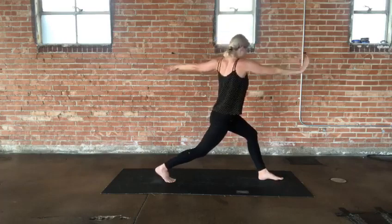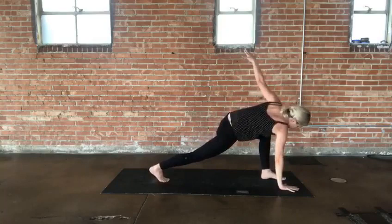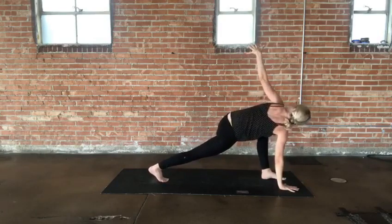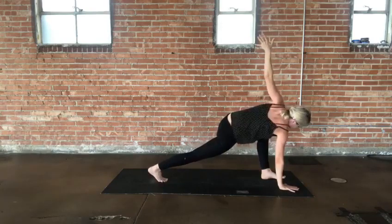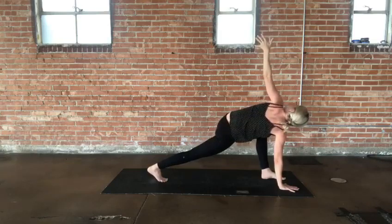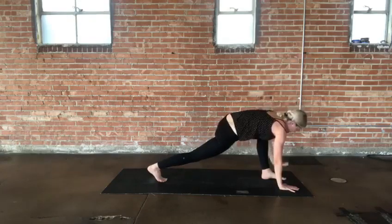Exhale, now you're going to lower your right hand down so it's on the inside of that front foot. Inhale, your left arm continues to just open up your shoulders to bring out your spine here as you exhale to go a little deeper. One more inhale, make sure your back thigh is very active. Exhale, set your hand down.